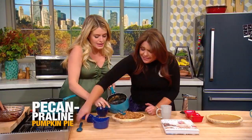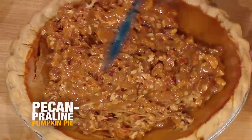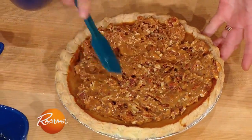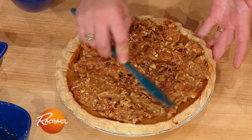You just want to work quickly so that it spreads while it's still warm. Here, you go on this side, and I'll keep mushing this around. It's gorgeous. You can throw a little salt on there too, if you want.